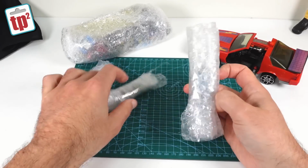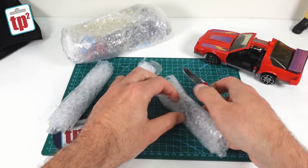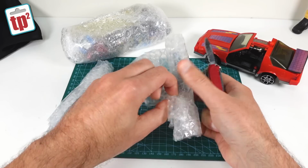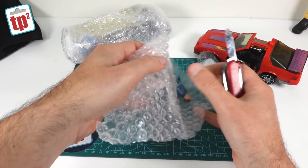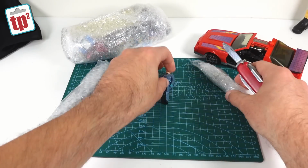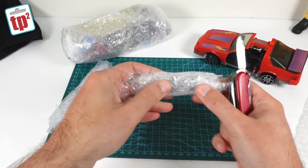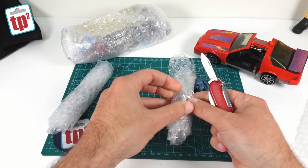What have we got here? We've got, oh, I know what this is. And if you've been watching my other series here on Polloi Two, you'll know exactly why I'm wanting this little figure here. It is a M.A.S.K. Mayhem. That is pretty cool. That's one more M.A.S.K. Mayhem to the cause. There's something in here, a tiny little thing. Let's see what's in this one.